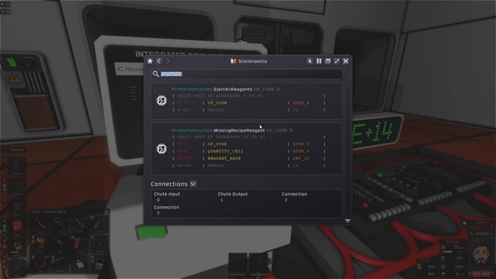With printers, if it's missing some reagents, it'll send back information to you, which is the opcode, the quantity that it needs, and the type of material that it needs. And it'll be a single value, and now we have to pull that apart to get what we need. So that brings us up to bit masking. We can actually apply a mask over a certain part of it to filter out just the bit of information we want, so then we can shift it back and have a look at the number.